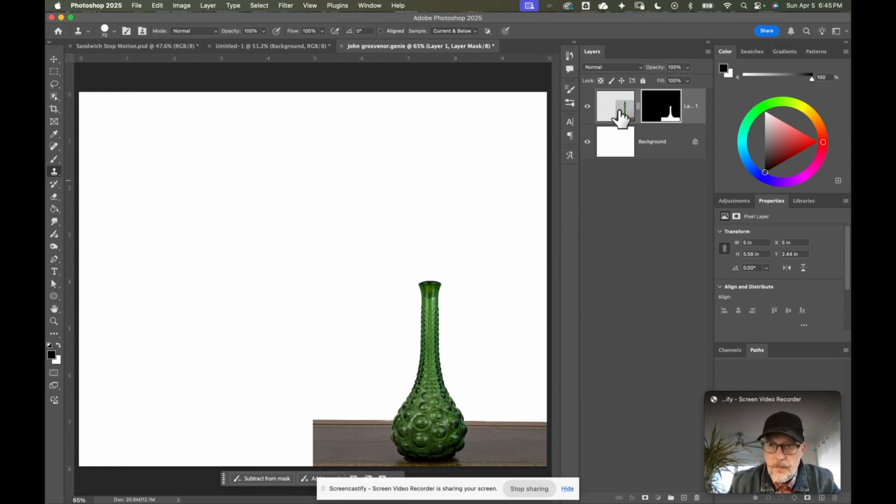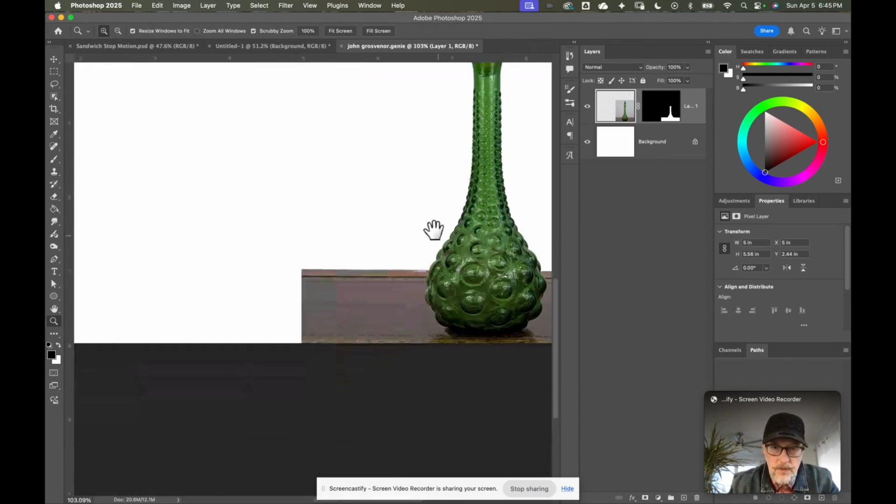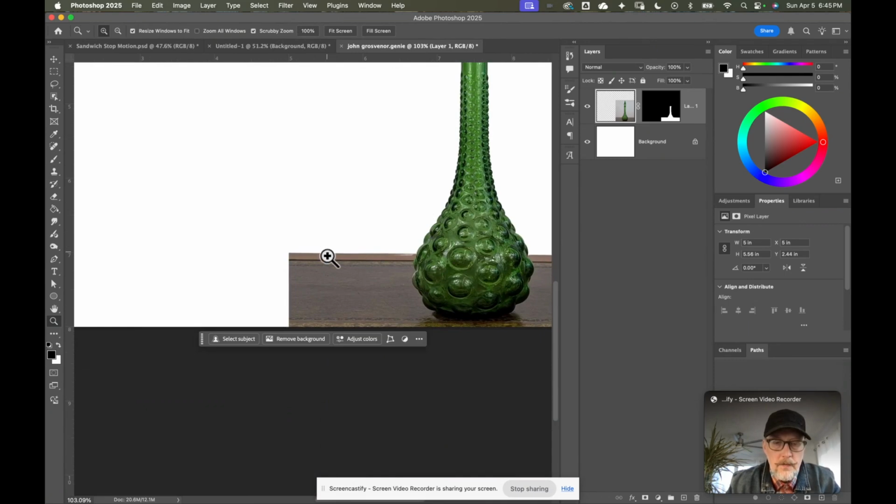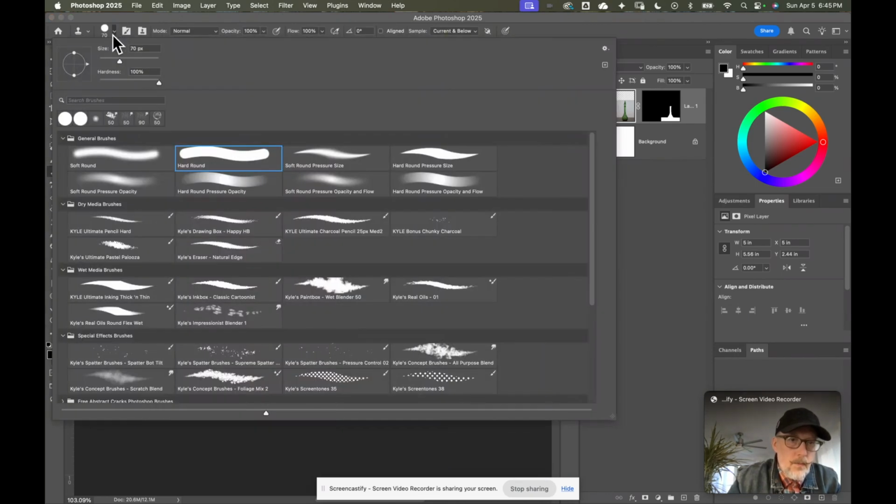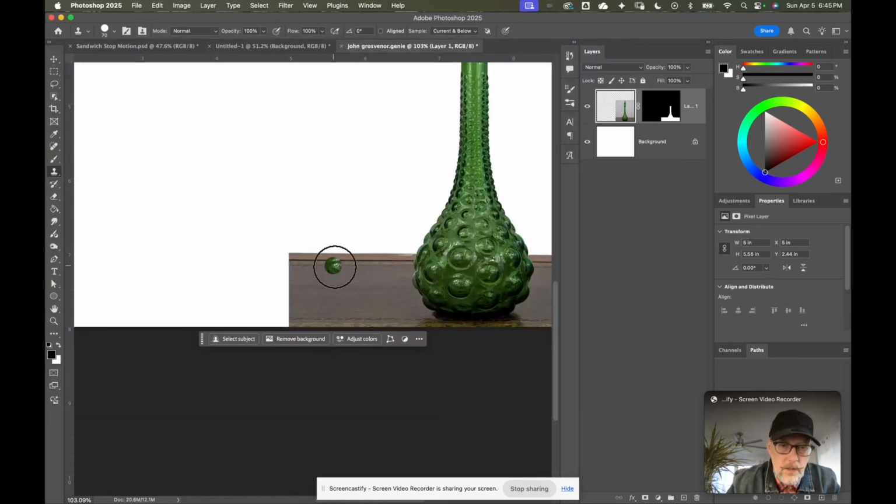However, I want to make sure I'm on the mask layer, so if I click here, I can just keep painting, and I can paint up here and paint more of what I want. That's not what I want to do. I want to paint from here to here, okay? So if I zoom in here, what I'm trying to do is extend this tabletop, okay? So I am going to get my clone stamp tool. Let's see what brush I have. I have a hard round brush because I'm just going to paint. I'm not really doing any detail here, okay?